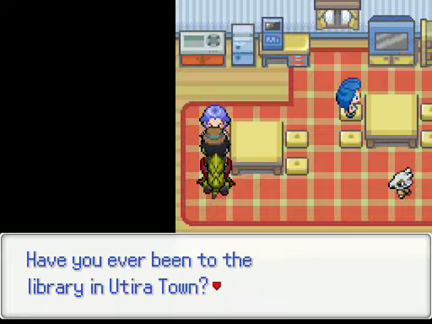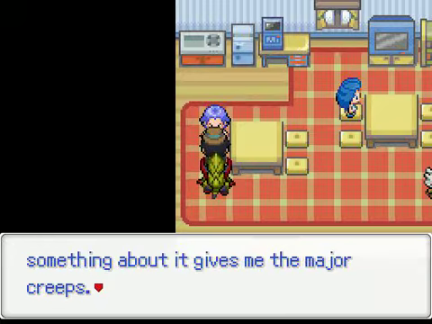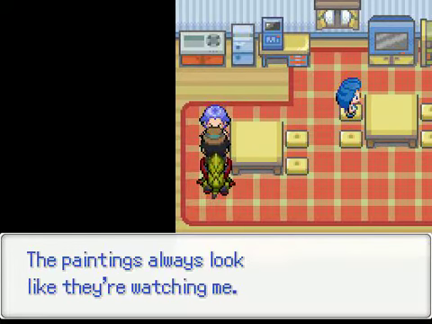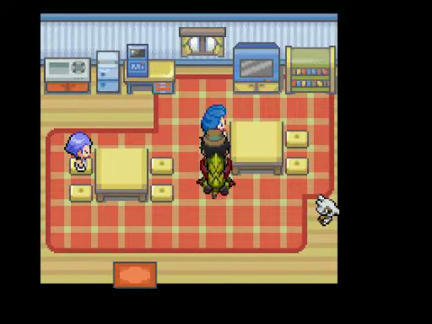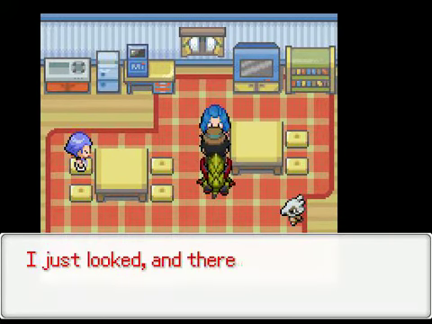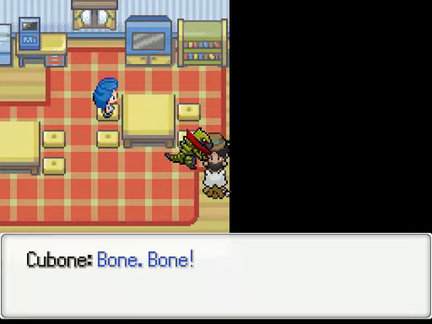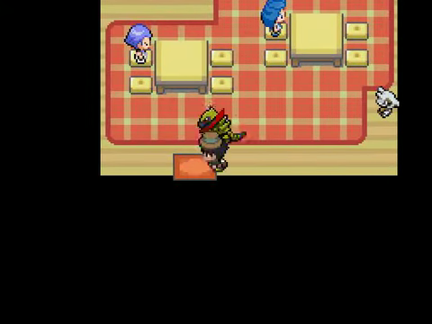Have you ever been in the library in Interior Town? I'm not sure what it is exactly, but something about it gives me the major creeps. The paintings always look like they're watching me. You should always check the basements and Pokemon centers to check for new shipments of clothes. I just looked and there was a great dress for sale I'd never seen before.